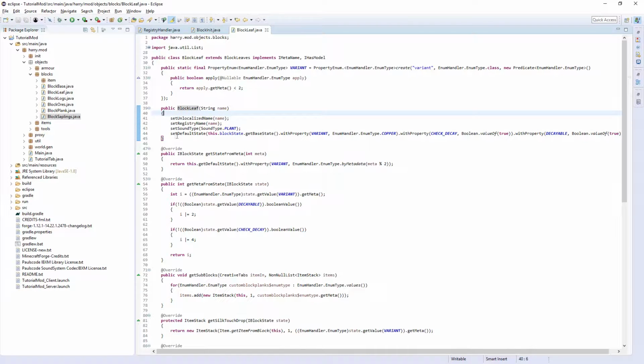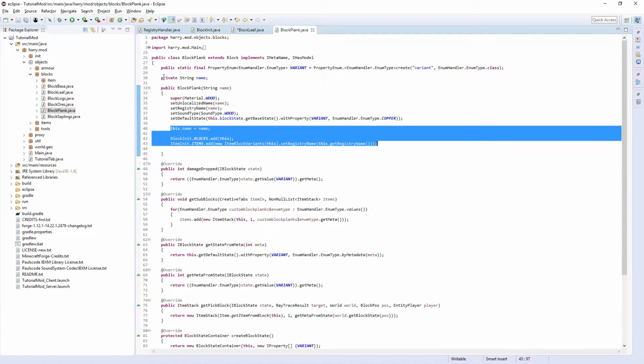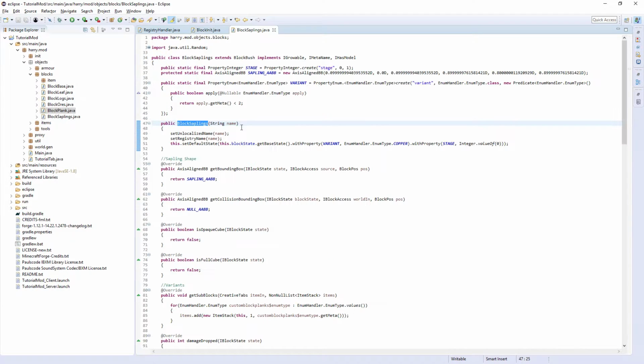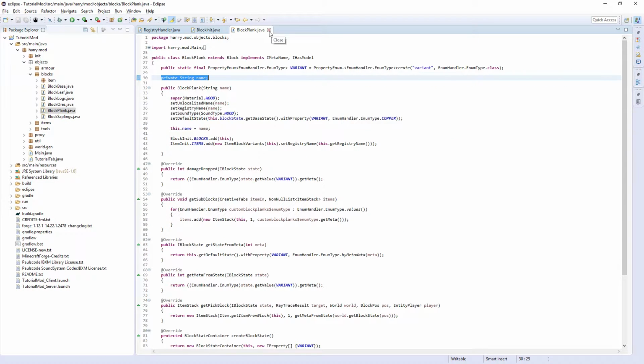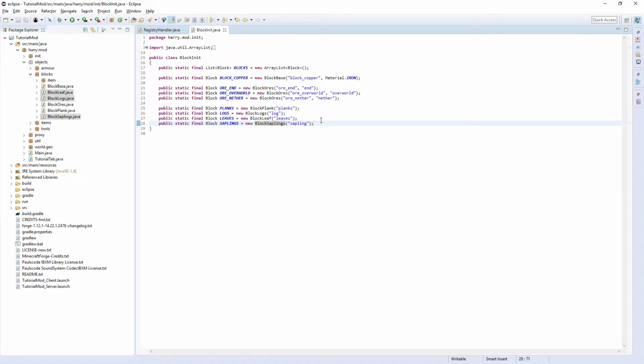See here, I've just found that I haven't actually added the block init add and item init add, so I'm going to do that now. And I also haven't added the private string name either, so make sure you go through and thoroughly check. Also here in saplings, I forgot to do it, so I'm going to do the same thing again. Also, I haven't set any creative tabs for any of them, so I'm going to go through them and set it to my creative tab, which I have now added. And now they're all there.